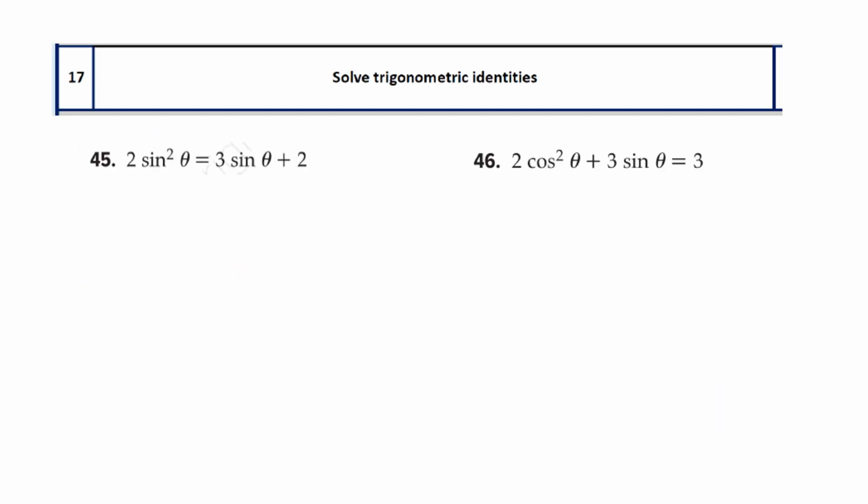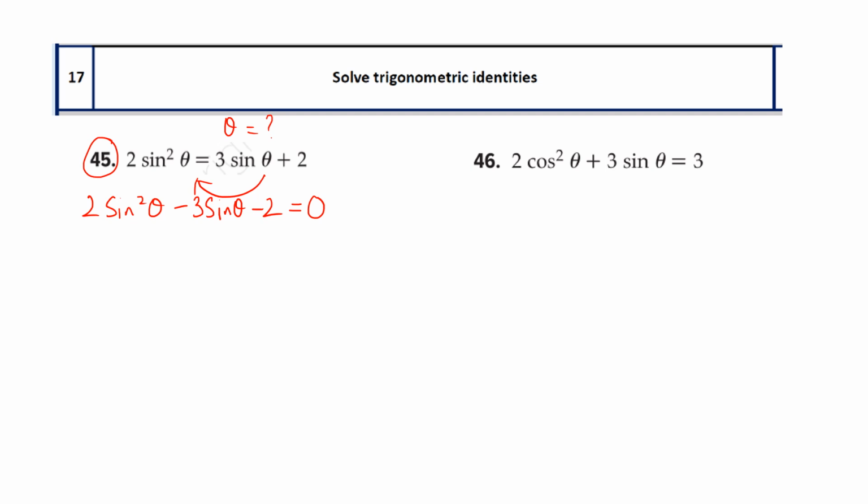Okay, so let's solve learning objective 17, where we solve the trigonometric identities. For this, I will be using concepts from the last lesson of trigonometry. Let's do question 45. Here we need to solve for the value of theta. We need to find the angle. So for that, I'm going to move these two terms here so that I can write it in standard form. It will become 2 sine square theta minus 3 sine theta minus 2 equal to 0. So remember, the sign changes. It becomes from positive to negative when we change the sign.